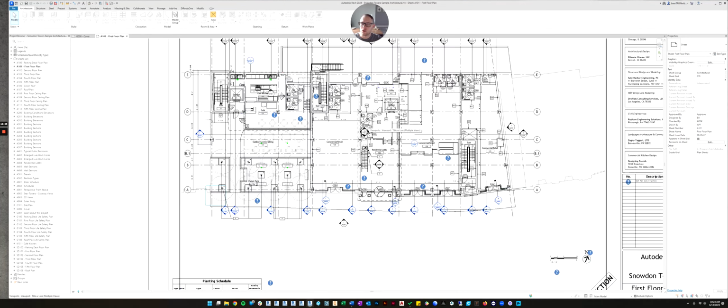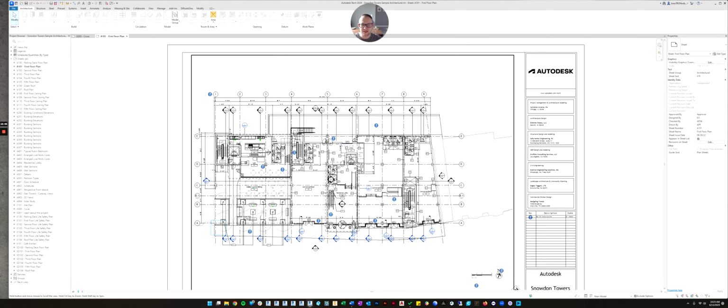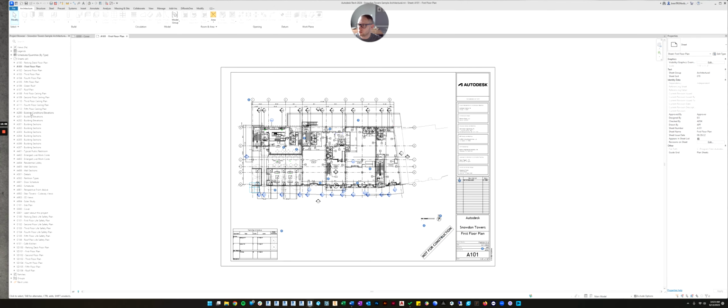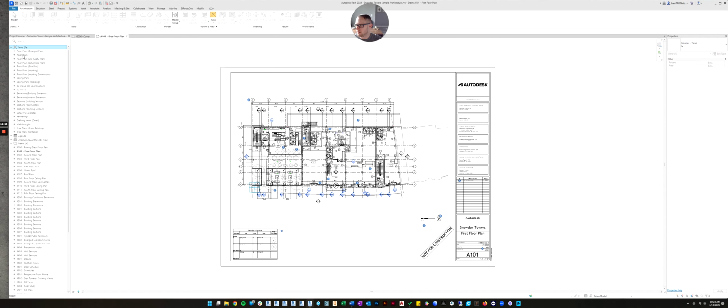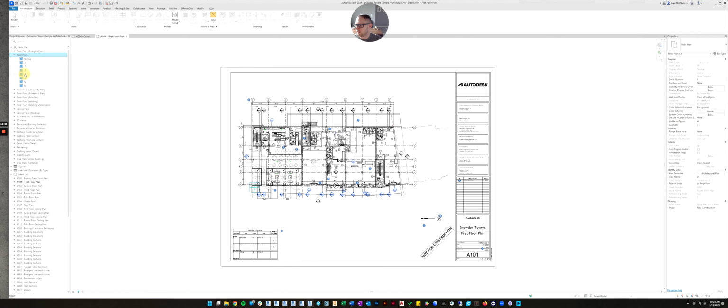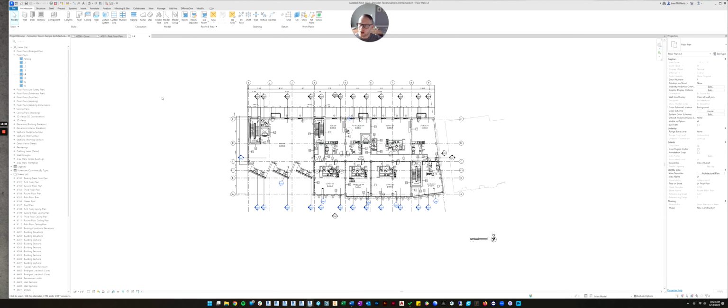All right, the next thing you'll want to know is when you open stuff up. So we were on the cover page, we were on the first floor plan, and let's maybe just go to a floor plan view. Let's go to level 4 view of the floor plan. As I've gone around the browser and opened different views, you can see that it starts tabbing the views up at the top. So here's the view L4, so level 4 view.